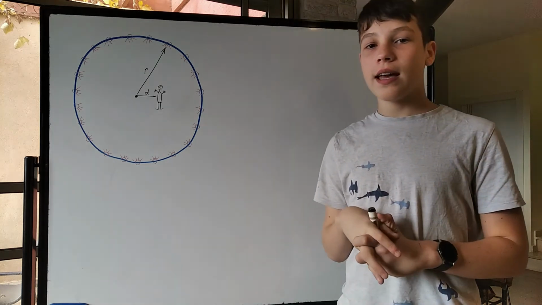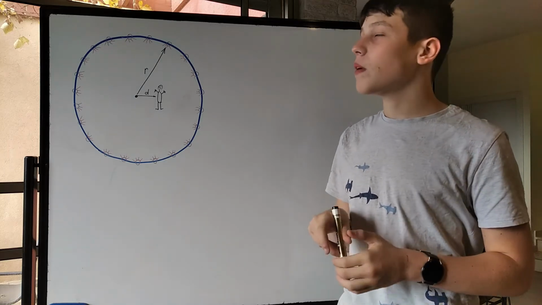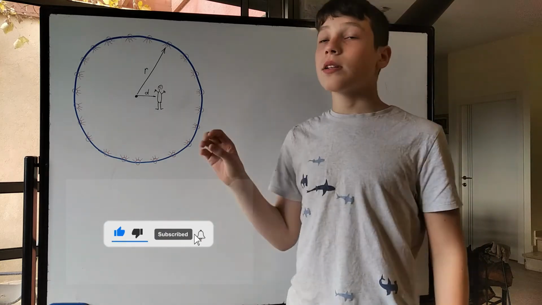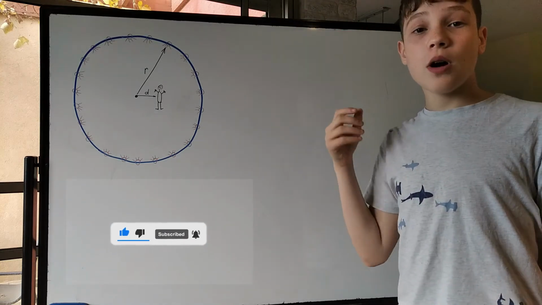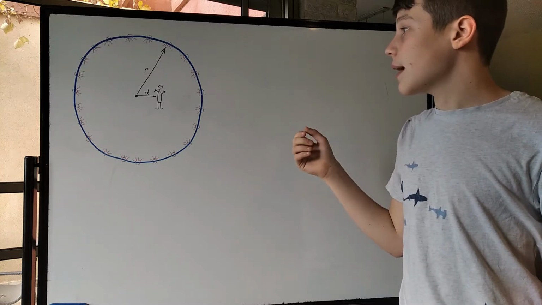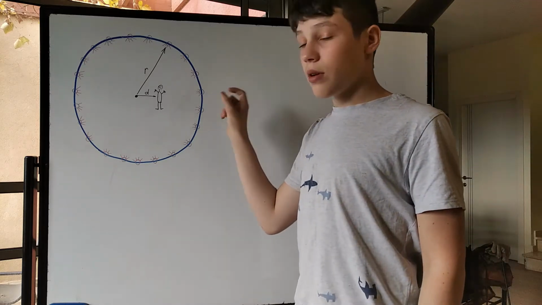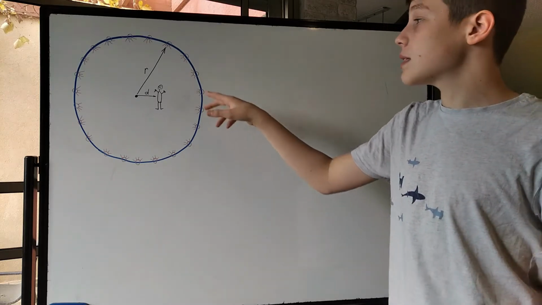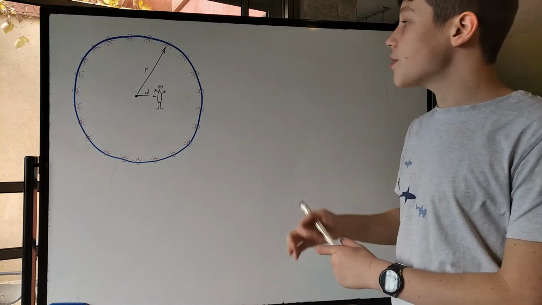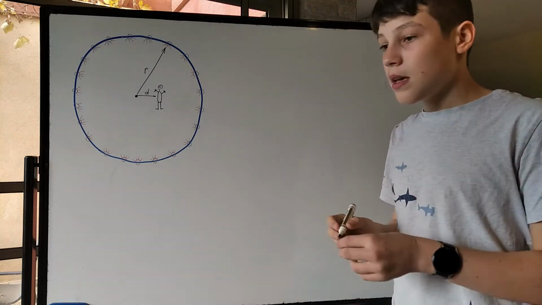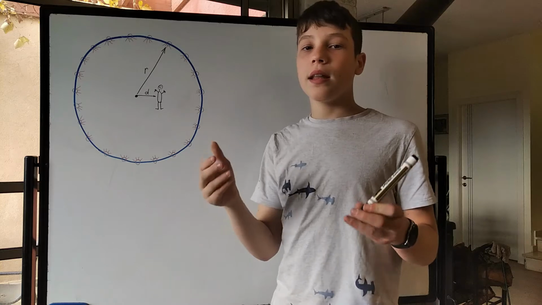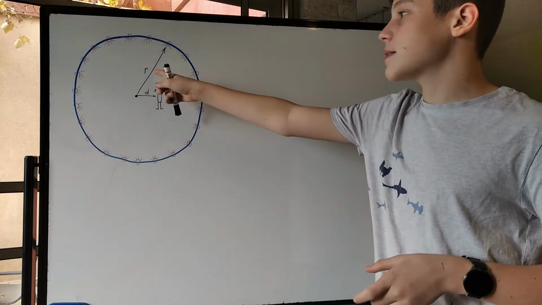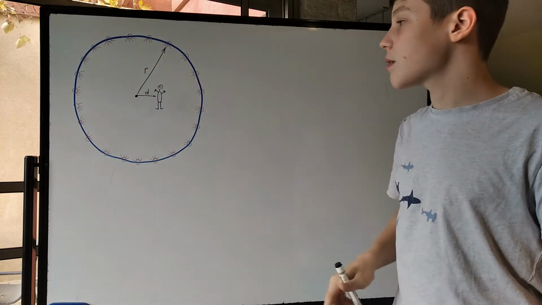Today we're gonna look at a nice problem of light bulbs in a circular room. So let's say you have a room in the shape of a perfect circle, and on the room's walls, equally spaced from each other, are these light bulbs. And let's say for now there are n light bulbs. And the radius of the room is given as r.